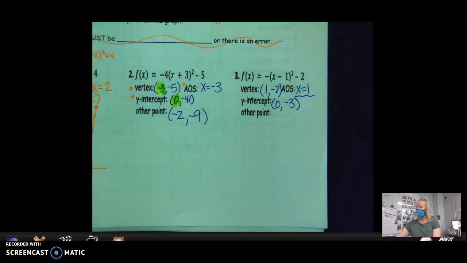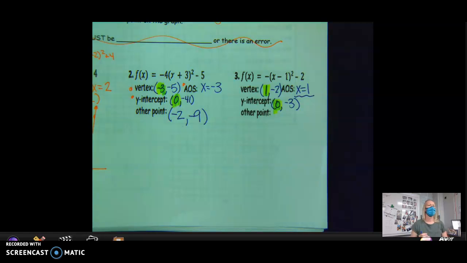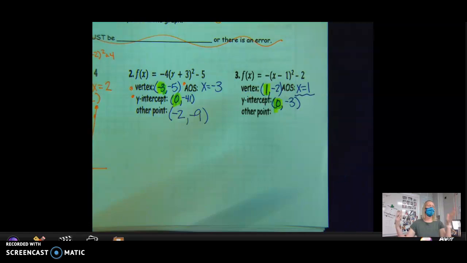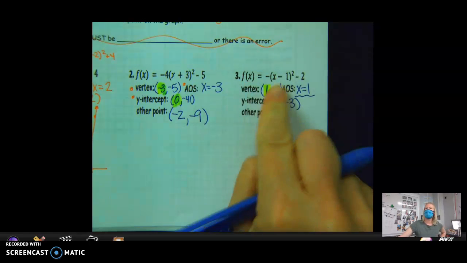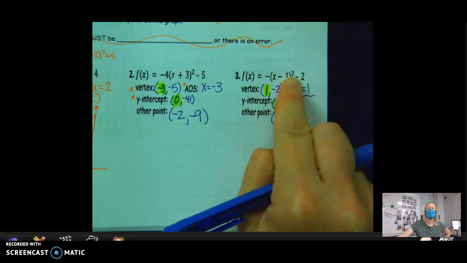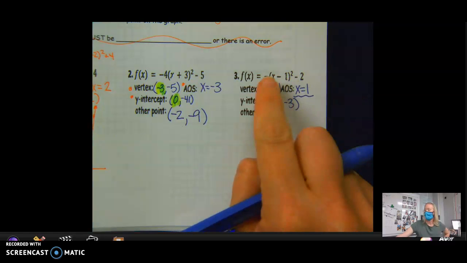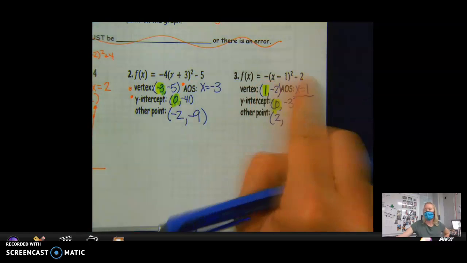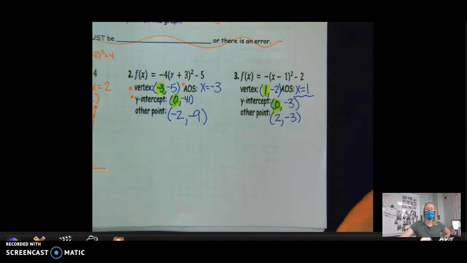Okay, remember how I told you you need to find a number in between this x value and this x value? Is there a whole number in between 0 and 1? So if I'm going 0, 1, what would my next number be? 2. So let's do 2 for your other point if you didn't already do that. So if I plug in 2, what's 2 minus 1? What's 1 squared? And then add the negative to it, right? That's a negative, what? 1? And then -1 minus 2. -3. That gave us our mirror image point, which won't help us graphing, but we'll talk about that later more when we're actually graphing so you guys can see that.